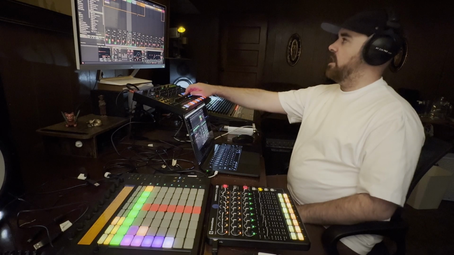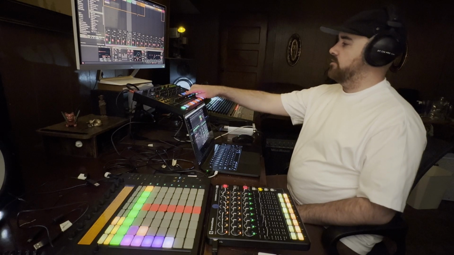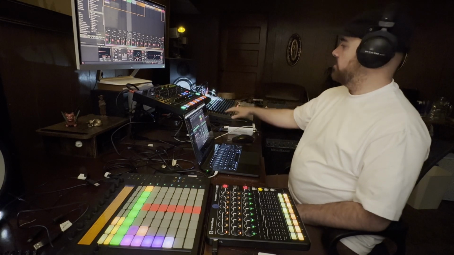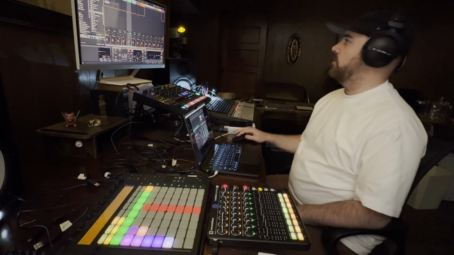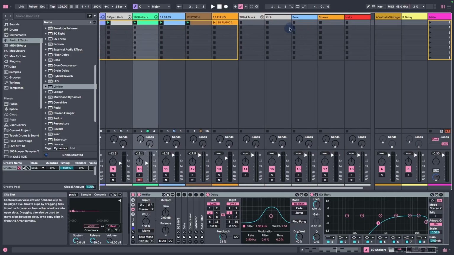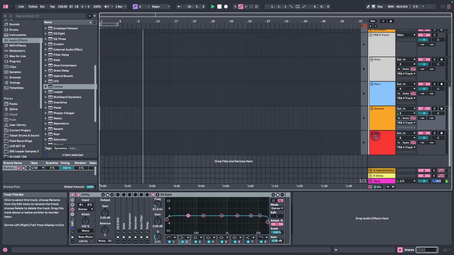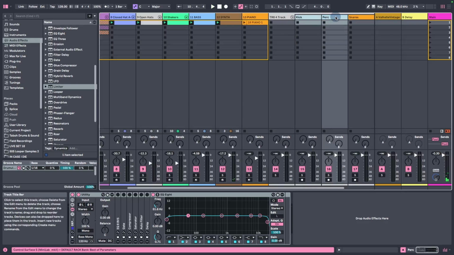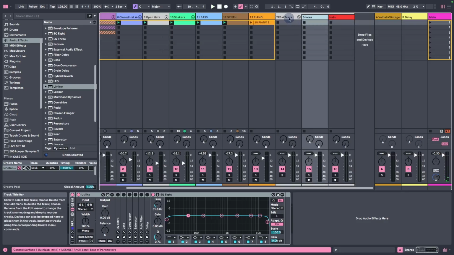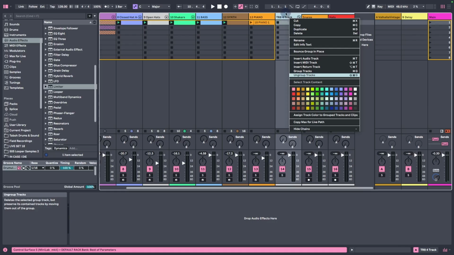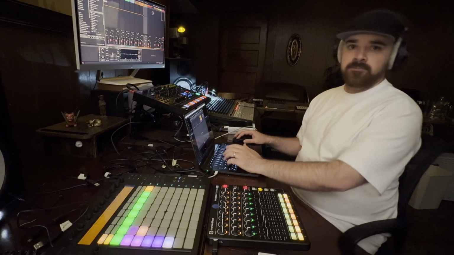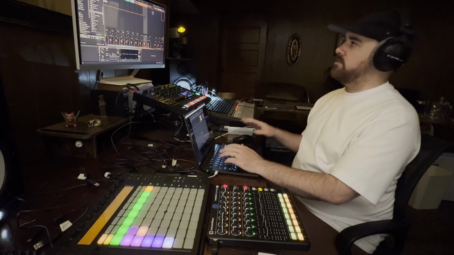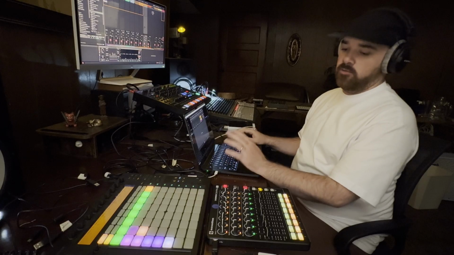So also I have my TR-8S synced to Ableton via USB and recorded through my Soundcraft. So I have these 2 channels over here set up to record additional hi-hats and snares. So let's delete these two. We won't need them. And ungroup these. We're going to record audio from the TR-8S, simultaneously arranging the track.